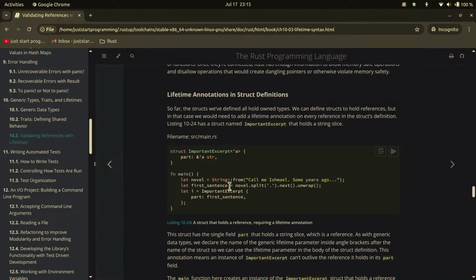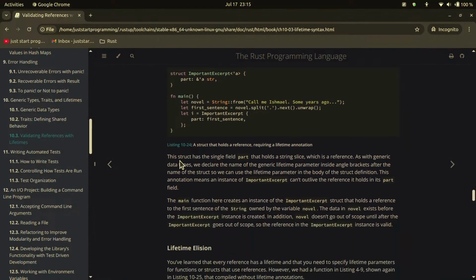Okay, let's continue reading. This struct has the single field part that holds a string slice, which is a reference. So with generic data types, we declare the name of the generic lifetime parameter inside angle brackets. So it's just like the function.